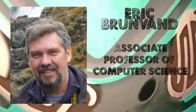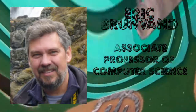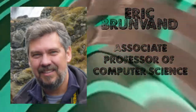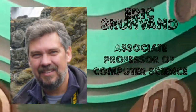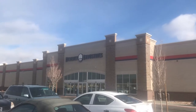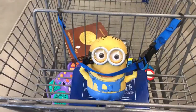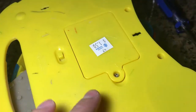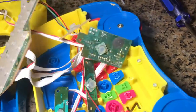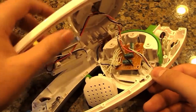A beginning circuit bender needs the gumption to get a screwdriver and take a toy apart and see what's on the inside. So the primary thing you need for a circuit bender is you need a cheap plastic toy, preferably from the 80s or 90s, that you buy for $1 or $2 at the thrift store. And then you gotta take it apart, see what's inside, and mess with it till it does something different than it was intended to do. Now, here's a word of warning.